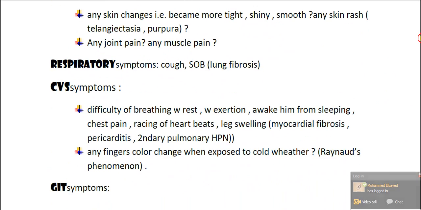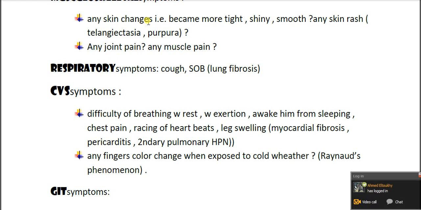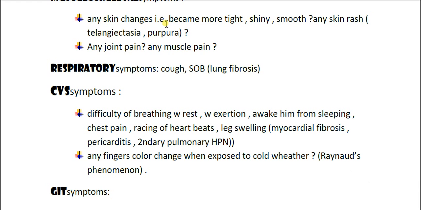Now I'm going to take the history of musculoskeletal system. Any skin rash at all? Yes, Doctor. She has some skin rashes. Where is the rash exactly in her body? The rash is in the face, Doctor, and maybe in the arms and the hands as well. Can I take a look at this skin rash, please? You can act like you are taking a look at the rash. Do you notice anything that increases the skin rash like exposure to sun, stress, smoking? Anything at all? No, Doctor. Anything that relieves this rash?